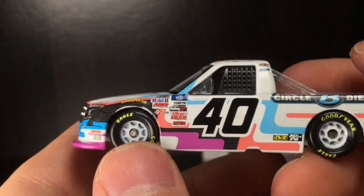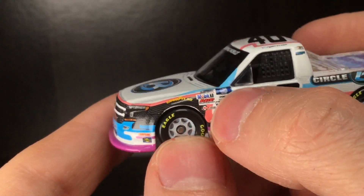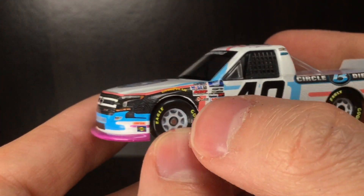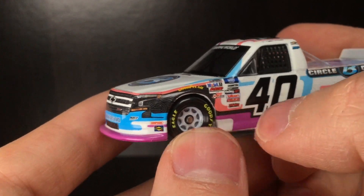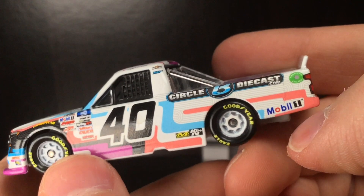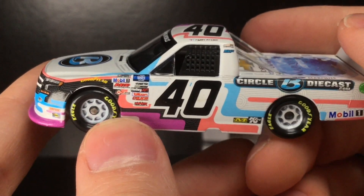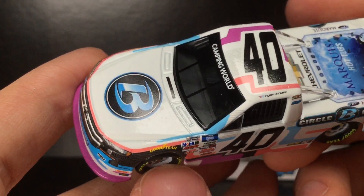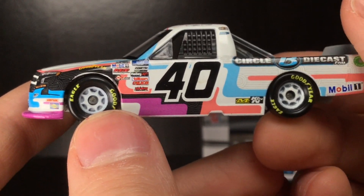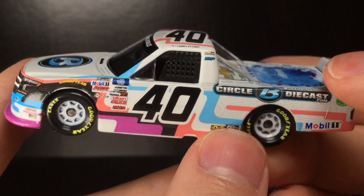On the left side of the truck you can really see that texture I was talking about — it really reminds me of the Boost Mobile car Travis Pastrana had years ago. That pattern actually carries over the sides of the truck. It's very hard to see if you're not actually holding the diecast or watching a diecast review. This is a great example of when you actually get to see the diecast in a review — you see the true detail. You never see these details on stock photos or diecast renders, so that's why reviews are so important.